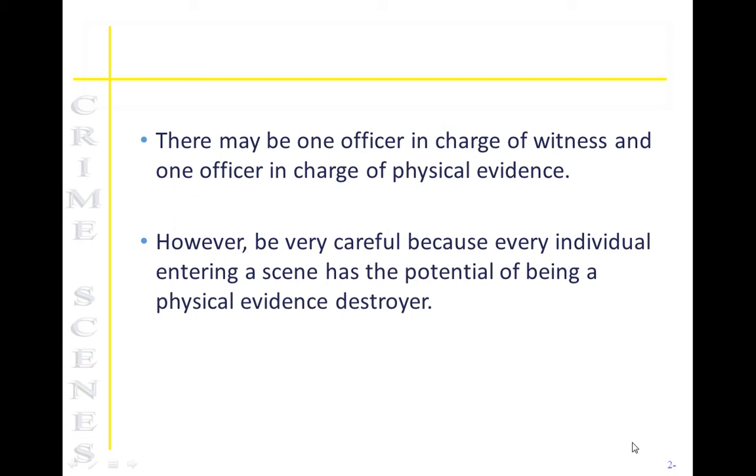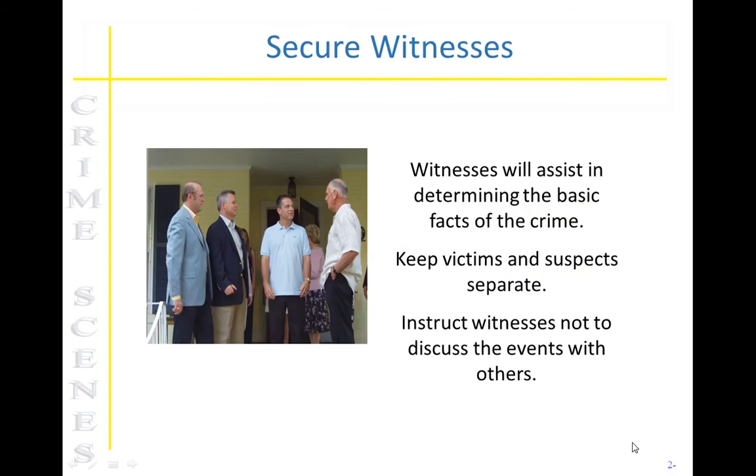However, in some instances, they might also call in other individuals to assist in the various duties at a crime scene. You have to be very careful, though, in how many people you allow in the crime scene, because there is the potential that everyone entering the scene could potentially destroy or contaminate evidence.